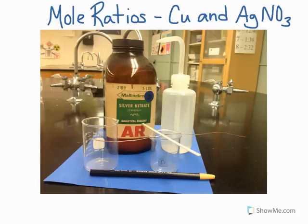The purpose of this experiment is to determine the number of moles of reactants and products in the reaction of copper and silver nitrate and calculate their mole ratio. The mole ratio relating the disappearance of copper and the formation of silver metal will be used to write the balanced chemical equation for the reaction.